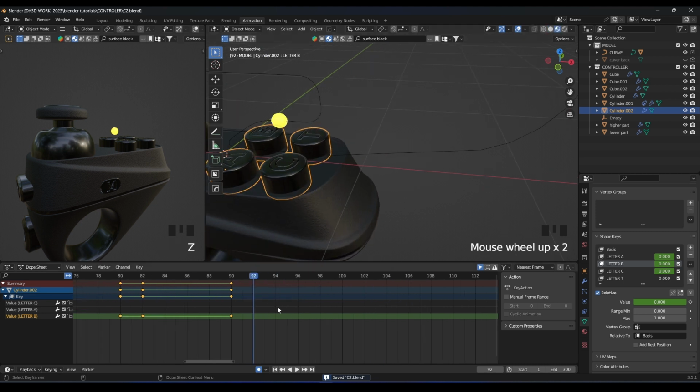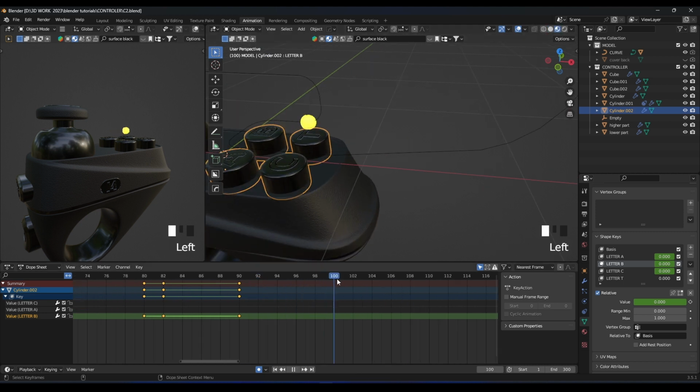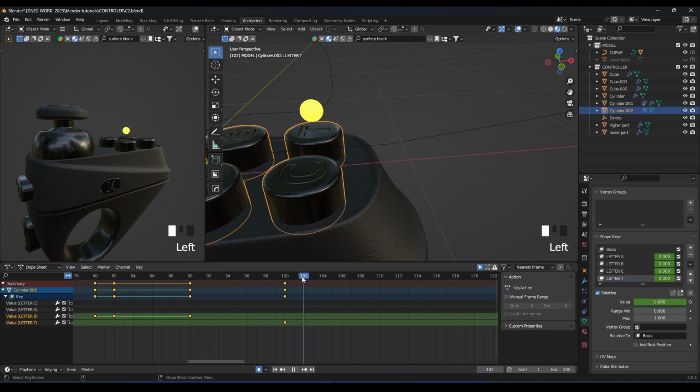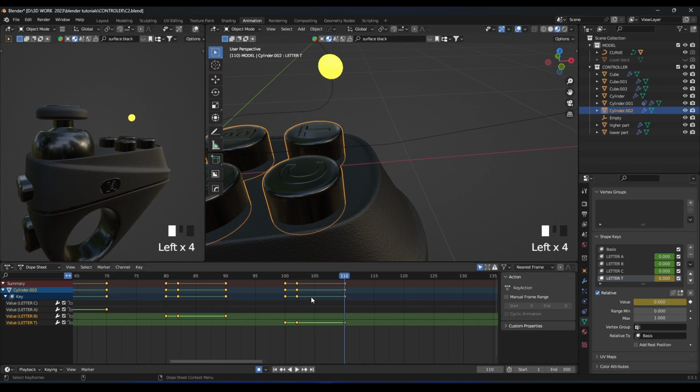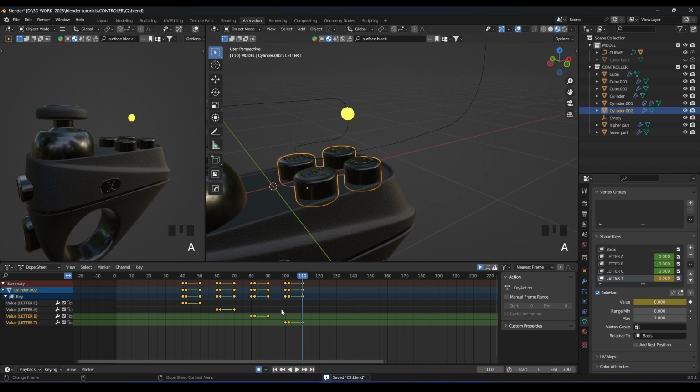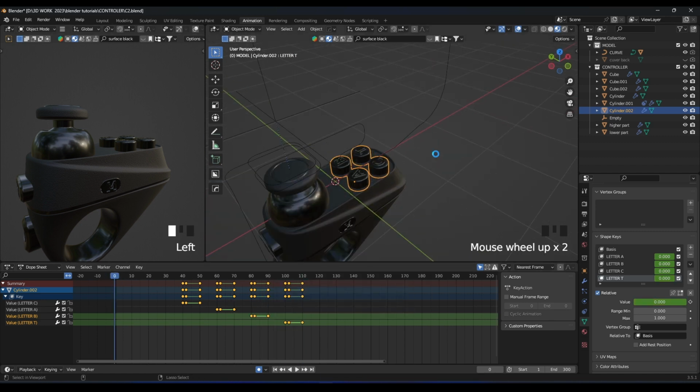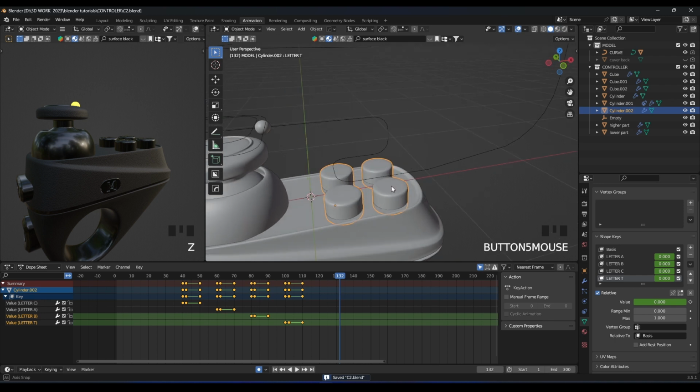Okay, now we have another button. It's like the T letter. So let's go here to the T. Let's add keyframe here. Go 2 frames. Let's add 1 keyframe right here. Let's go like in 110, and let's reset this keyframe like this. Now I think we have. Let's set this to back. Now let's see our animation, how it's looking. Okay, nice. Now the animation of the button is looking very nice.